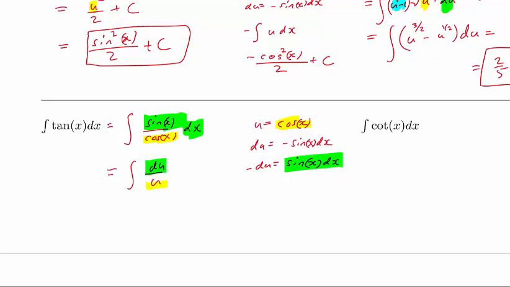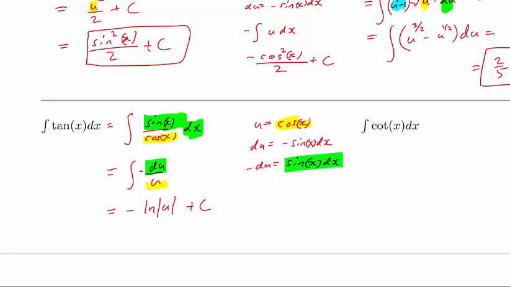Nice. All right. So let's go ahead and work this. Remember, this is u to the negative 1. All right. And so this becomes the, oh, don't forget the negative sign there. So this becomes the negative natural log of u plus c, because if you take the derivative of the natural log of u, you get 1 over u.